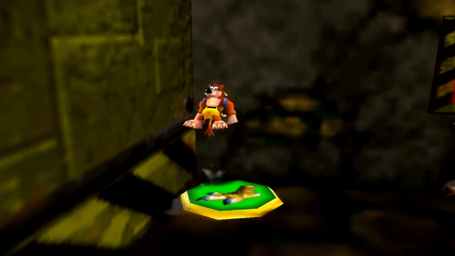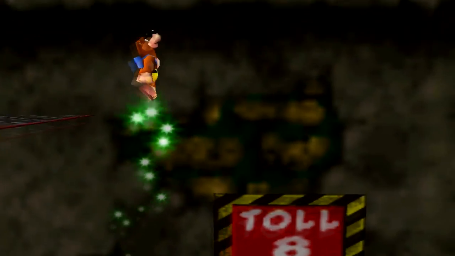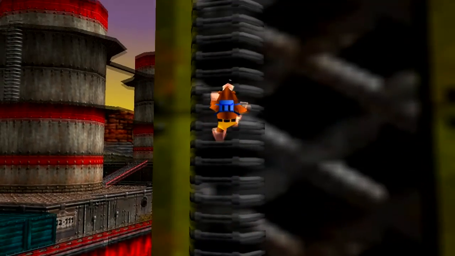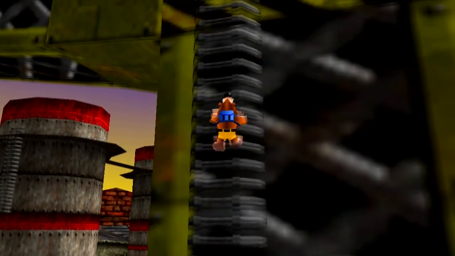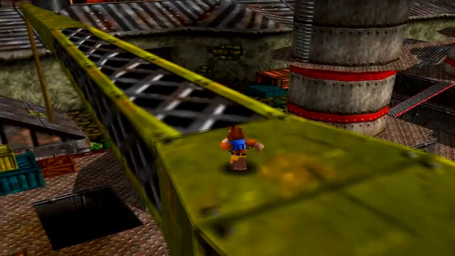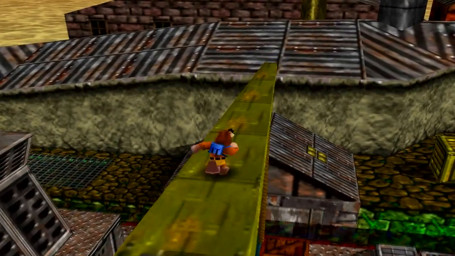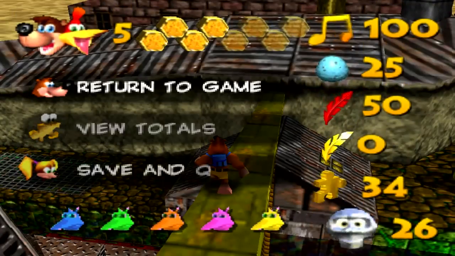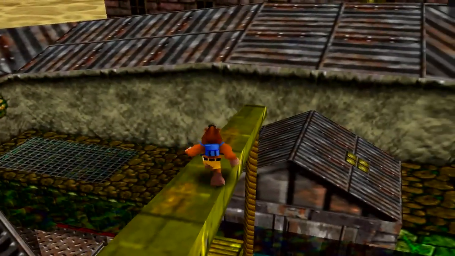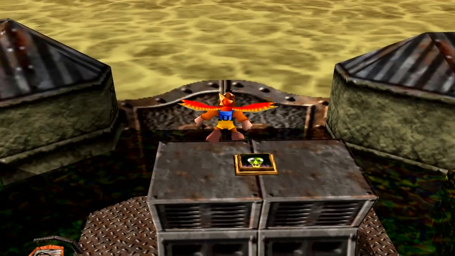Maybe it's just video game senses saying that there should be a flight pad at the top of the level on one of those smokestacks on the ship. I want to think that there's one there, but there's not, because in one of them is a Jiggy, and in the other is a Mumbo token, I believe. Speaking of Mumbo token, do we have, yes, we do. I was starting to panic about whether we had all the honeycombs in the level. But we do.